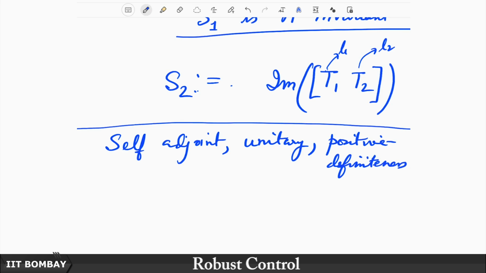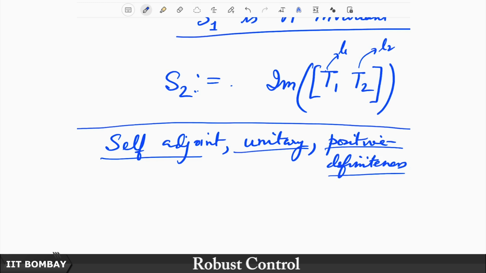The idea of this positive definiteness is very important because we have to understand what this positive definiteness means in order to appreciate or grasp the ideas of LMIs, linear matrix inequalities, that we shall be using throughout this course, left, right and center, right. This whole course of robust control, at least a huge chunk of it, will be built on an understanding of LMIs, right. So, therefore, we need to understand this notion of self-adjointness, unitary matrices and positive definiteness.